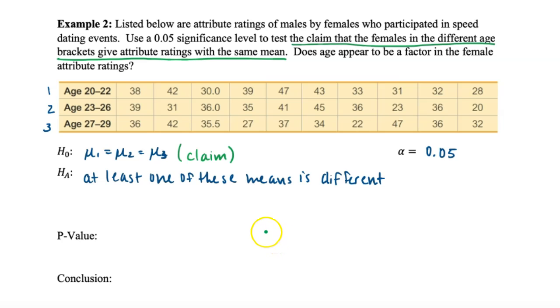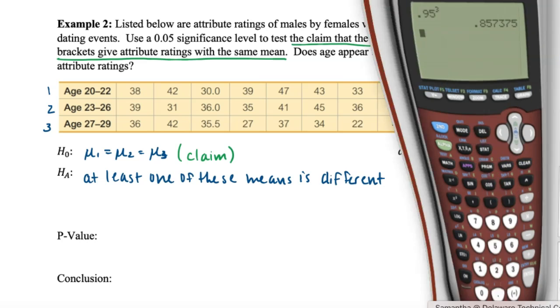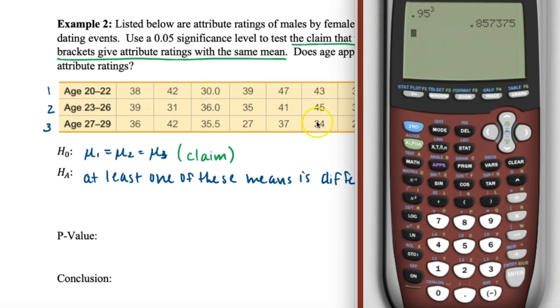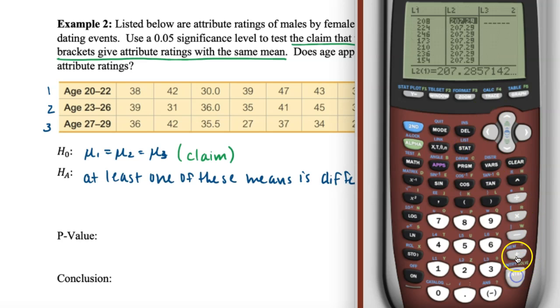Okay. And now we can finally go about finding our p-value or our test statistic. We know we need an f-test statistic, and we know that this needs to be found using technology, and so here's what we are going to do. We're going to put this data into the lists of our calculators. So we're going to put this in lists 1, 2, and 3. And so I can do that by going to Stat and then Edit. And let me clear out these existing lists and just type in this new information.